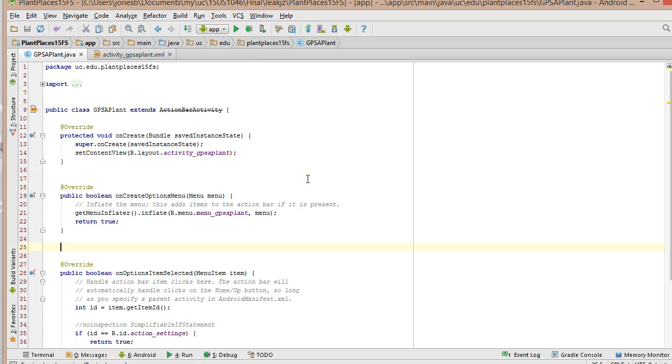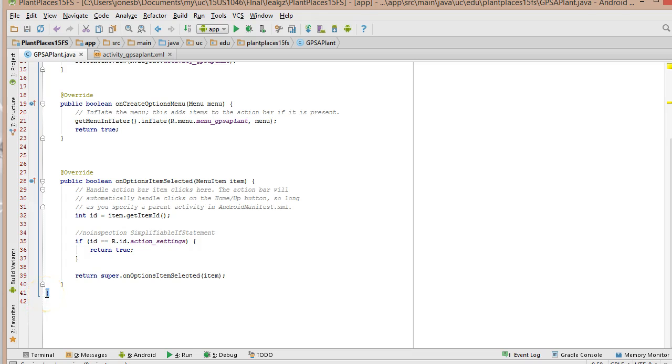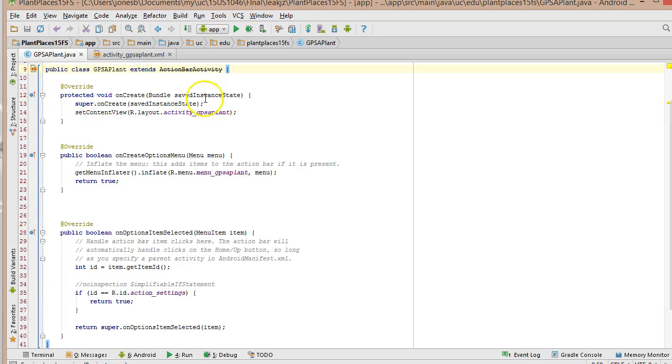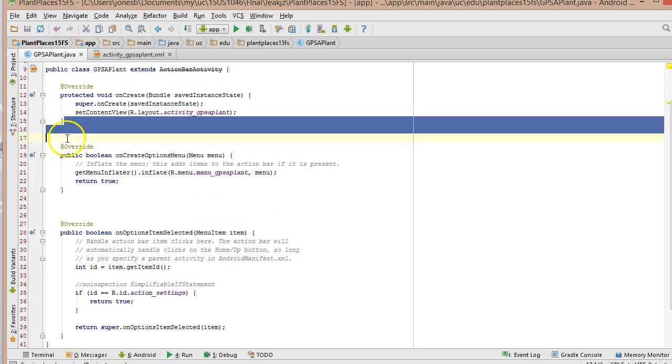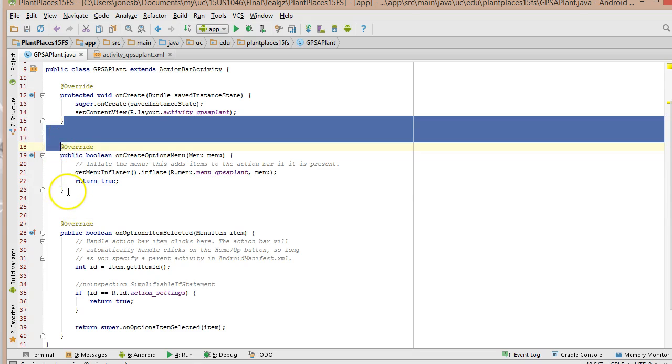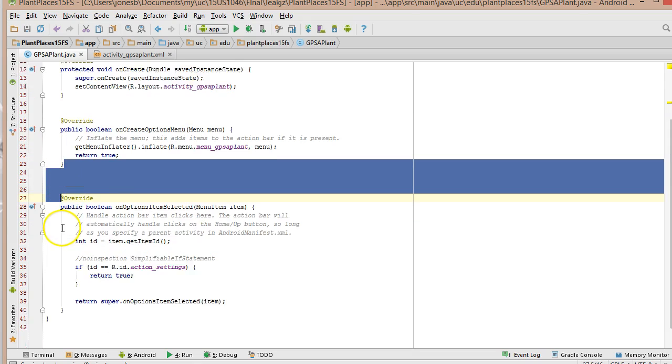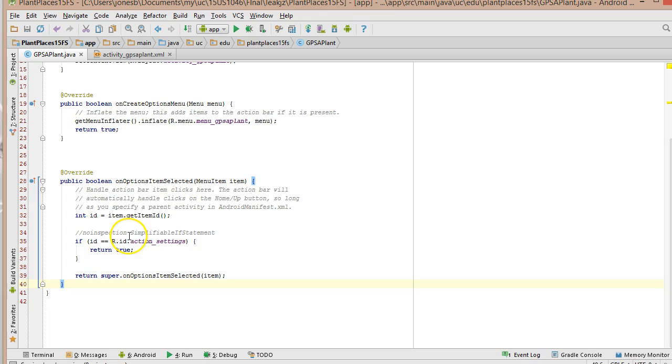A method in Java, I want to put it within the boundaries of the class. Public class GPS plant, then we have an open curly, and we have a closed curly down here. But I cannot put it within another method. So here are my other methods. So it has to go in one of these areas that are between methods, but within the class itself. Where it goes doesn't matter. Order is not important.